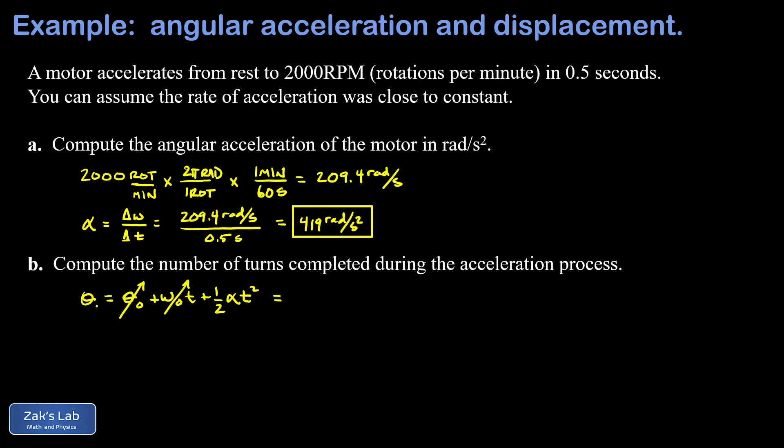We'll get a final angle out of this and that's just the angular displacement during the process relative to our starting point of zero. So for our final angle we get ½αt². When I plug in alpha, I get 419 radians per second squared, and then I multiply by t² which is 0.5 seconds all squared. The squared seconds cancel out leaving me with radians. When I run the numbers on this I get 52.4 radians for the angular displacement during this acceleration process.